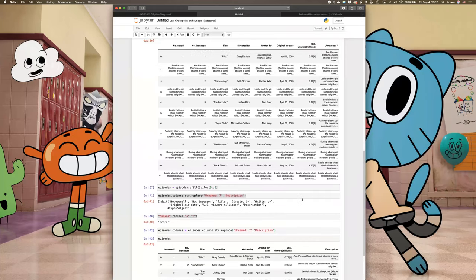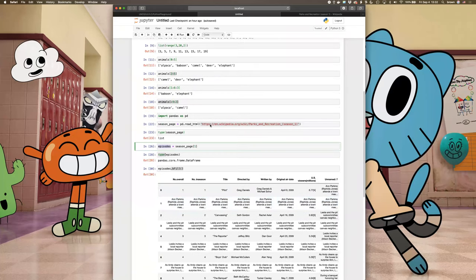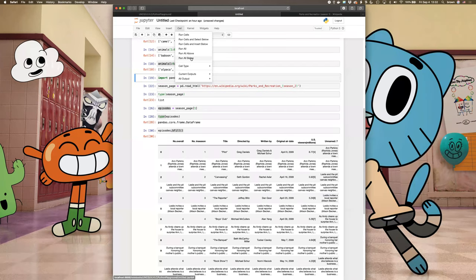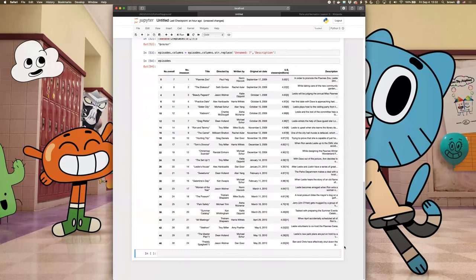But to me, what's compelling about this is not so much that we've written all this code, but that this code is reusable. If I go over here and I change this to 2, for example, and I run all below, because the tables are formatted the same way, I've now pulled the data from season 2 by changing a single character. And this is a great thing to do if you ever find yourself in a situation where a web page that you access frequently is in a typically similar format, and you can write this script to dump these things out and get them to work the way that you want to.